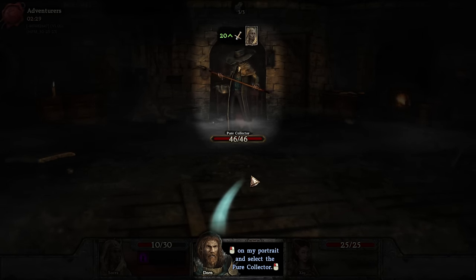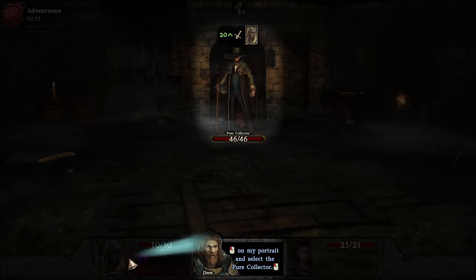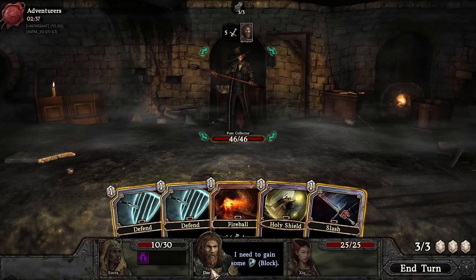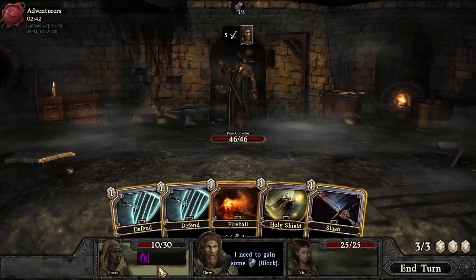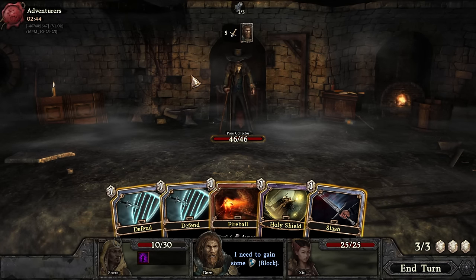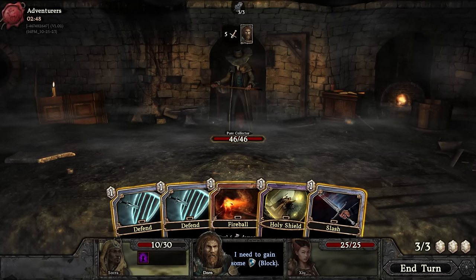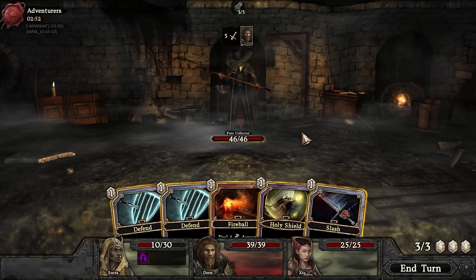So this is a mechanic of the game as well. You may notice we have a party down here. So he is intending to target Sakura. We can use Dorn to swap the target over here, because Sakura obviously has that kind of nasty penalty to him, and he's already at 10 health anyways. So we can kind of shift around what enemy targets are attacking. But first things first, I need to gain some block.